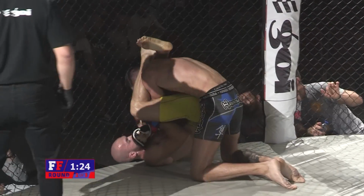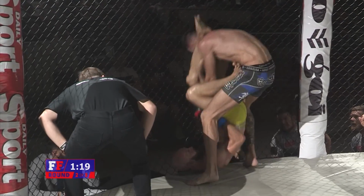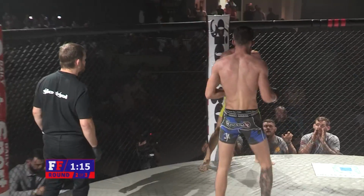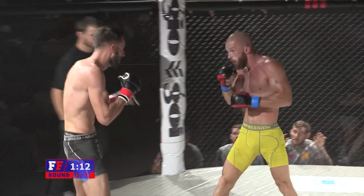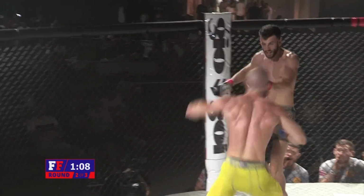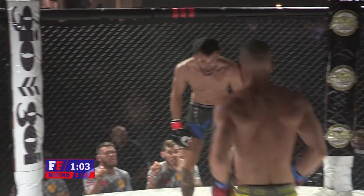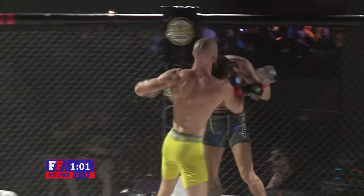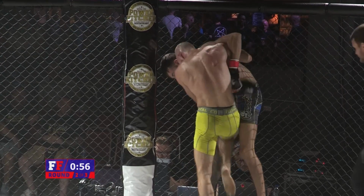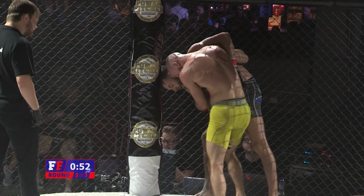But as I say that, Stef Murray throws up the triangle defense, looking for the arm, maybe? He's looking for an arm there. It looks like, yeah, Peel cleared that quite easily. Throws a sloppy right hand there. He's going to have to be careful when the counters come in. Another sharp left hand straight from the southpaw. Three in a row, four in a row. And a little bit of a let-off there maybe for Murray on the ground. Because Murray now starting to come into the ascendancy again with just over 50 seconds left in the round.